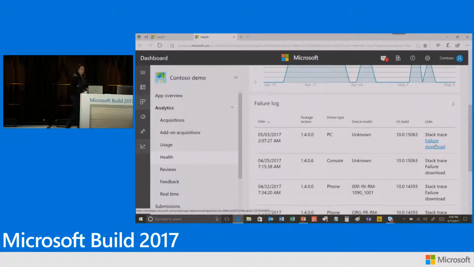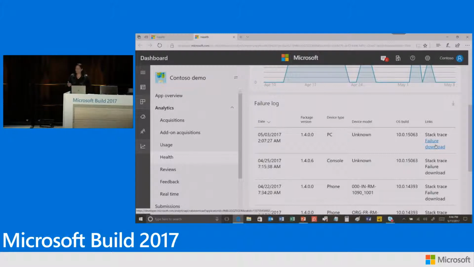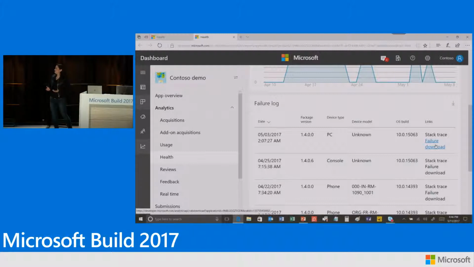So that's a really useful tool. We generally find that if you fix the top 3 to 5 issues for your failures, it's going to probably solve about 70 to 80% of the problems for your users. So it's really good to come in here and make it a regular habit.